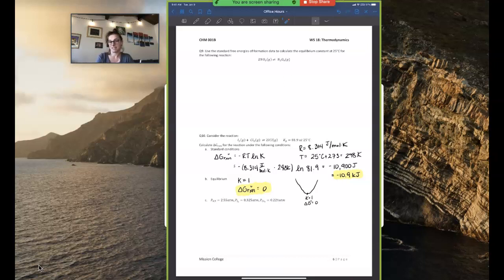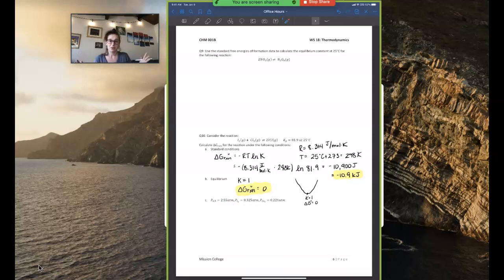So conceptually, you can think of it that way. Or like I said, when I was a student, I used a lot of algebra to remember trends and relationships. And so for me, I was like, well, I know equilibrium is when K is 1. So if I were to plug that into this formula here, that means delta G is 0 at equilibrium.